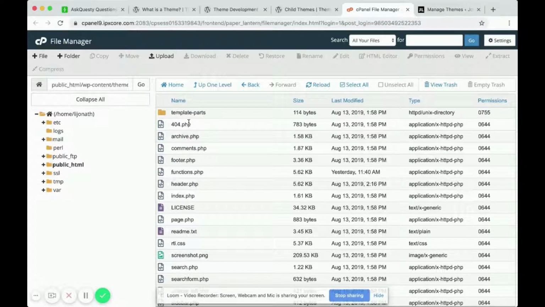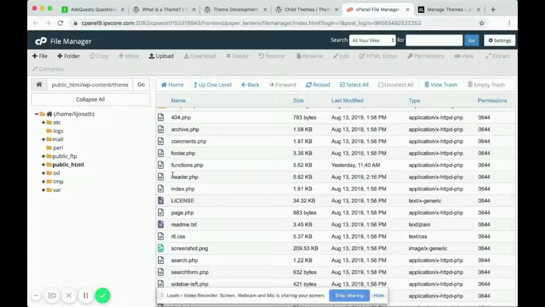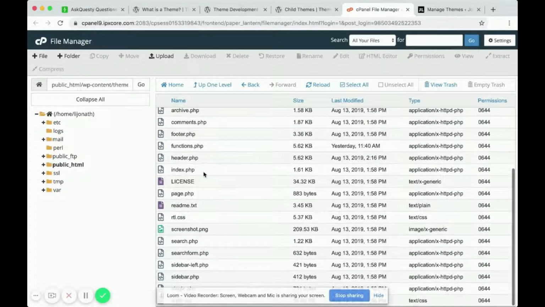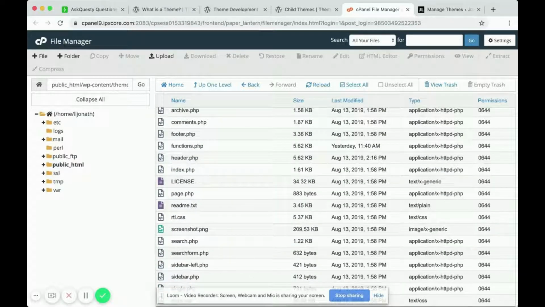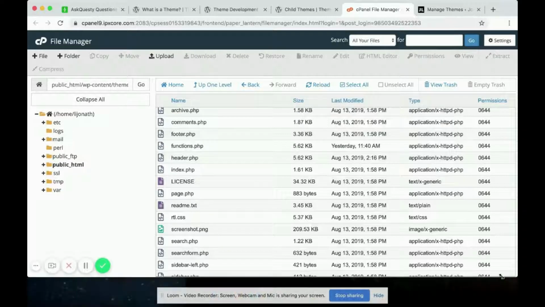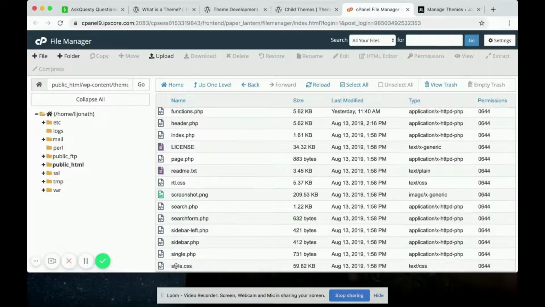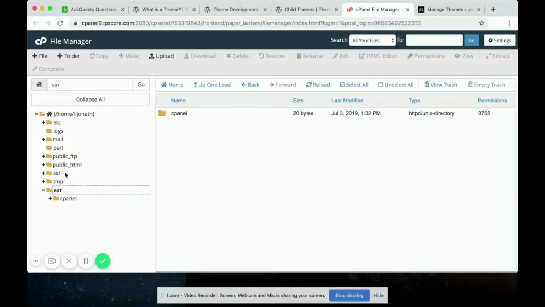404.php, this one's for errors. There's footers, there's one for headers, there's functions.php for the code, and there's quite a lot of files. One of the important ones would be the style.css, which dictates how the website looks.